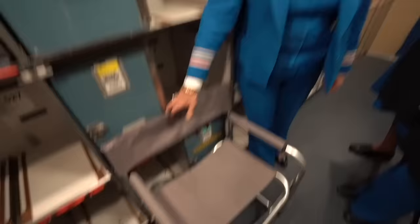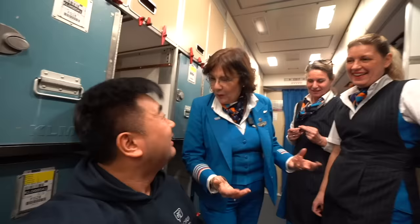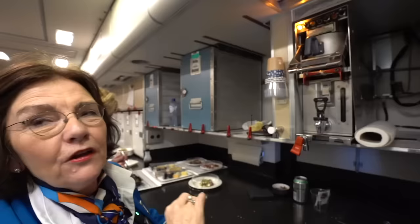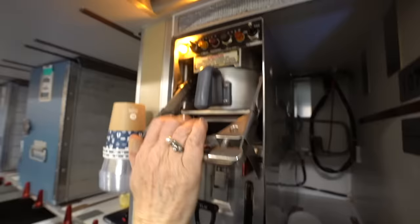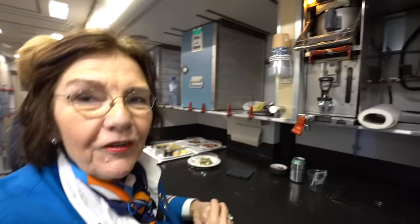Actually, this is the director's chair — it's like the Hollywood chair, so we feel a little as if we are in a film. And this is a very old coffee machine that has never changed from the beginning. You open it, put a tin of coffee in, push it through, and the coffee comes out — it's nice coffee, very Dutch coffee. The combi aircraft has half the plane filled with containers with cargo, and we have very special cargo today. The captain will go and show us what special cargo we have.